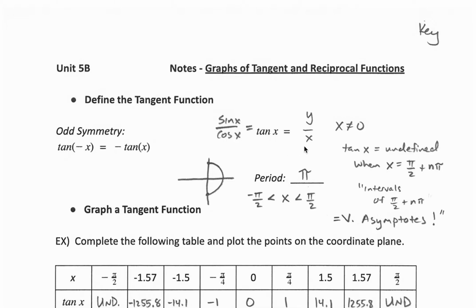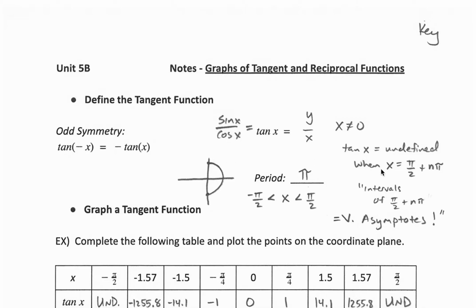Either way you think about it though, if we have a ratio, we know that the bottom cannot be 0, otherwise we have an undefined value. So in the tangent ratio, if x is 0, then tangent is undefined. So if we think about the unit circle, where do we have x values that are 0, or where is our cosine function 0? We know that if we don't go left or right on the x-axis, if we are on the y-axis, our x values are 0. So tangent is going to be undefined when we evaluate angles that get us on the y-axis.